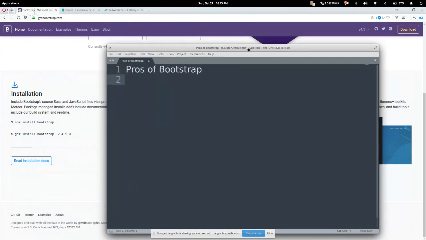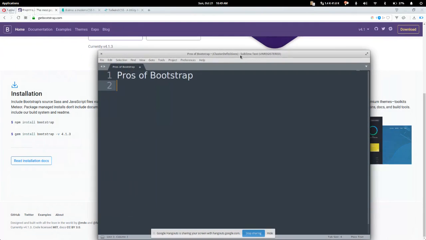Okay, so what are the good parts of Bootstrap? The good part of Bootstrap is that it's super easy to use. Just drop the Bootstrap package in your project folder, start building, and there you go. So, ease of use. Number two, everybody uses this. Bootstrap is everywhere, so if you get into any problem, you will get support. You will get all of your queries and problems answered. There's a huge community behind Bootstrap.